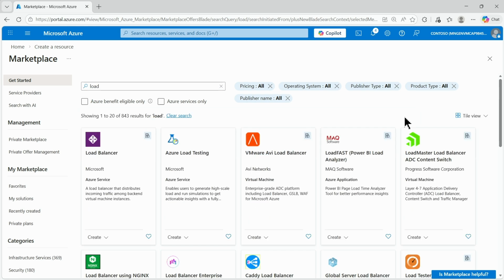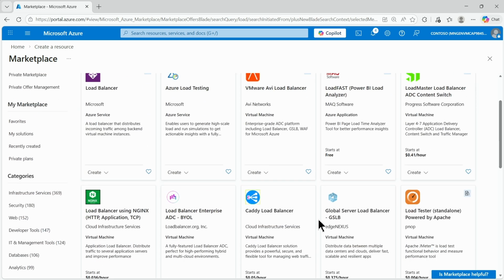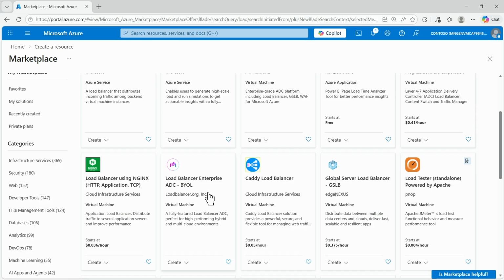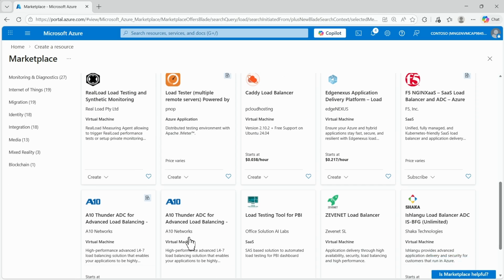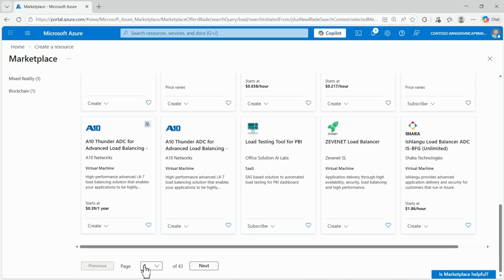And you can see that I'm getting asked about a wide variety of different types of load balancers that are out there. You can see that I think I've got a little over 43 pages of load balancers. They come from all the major providers. So if you have an existing load balancer, you'll see the same thing when we get to firewalls. If you've got existing products that you might have in your on-premises world and you have an entire bit of history and management plane to manage those devices, you might not want to add a different device to the mix.